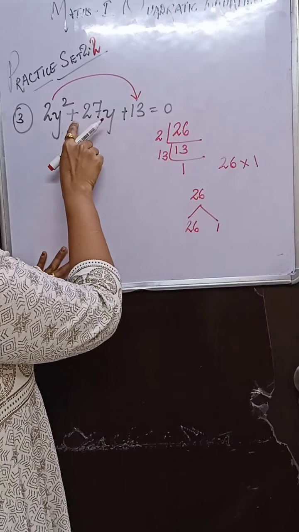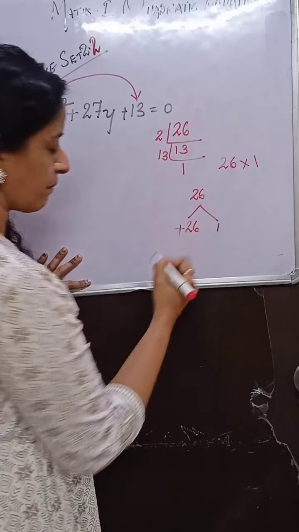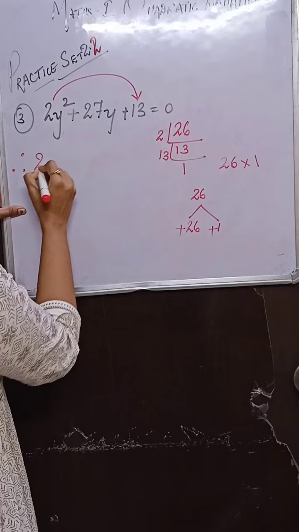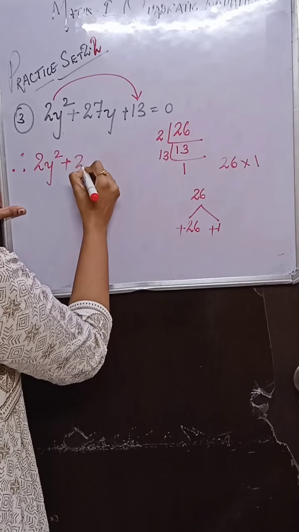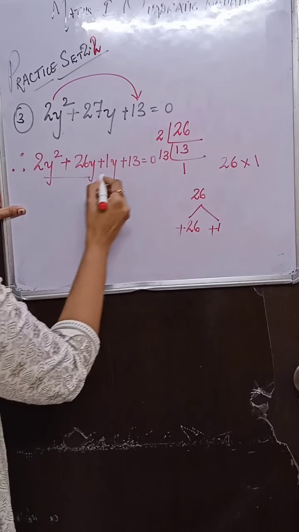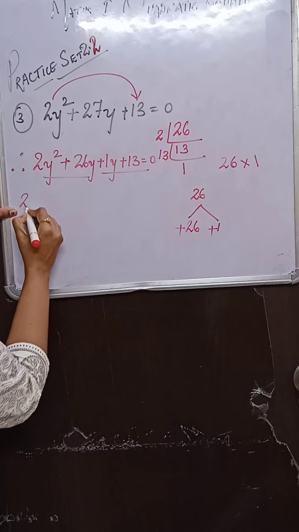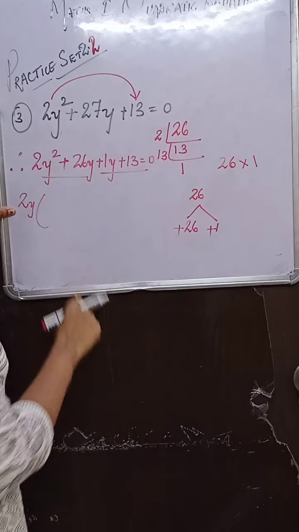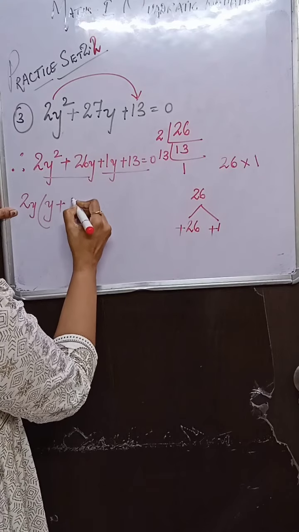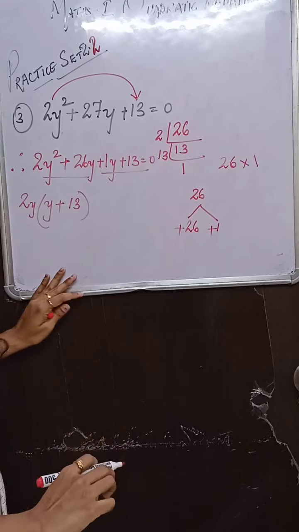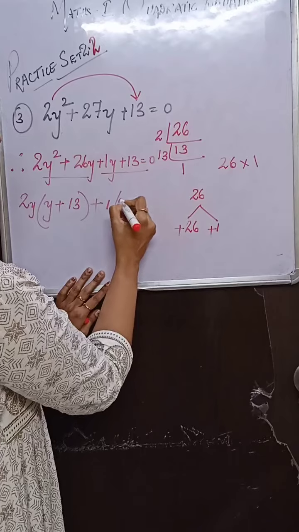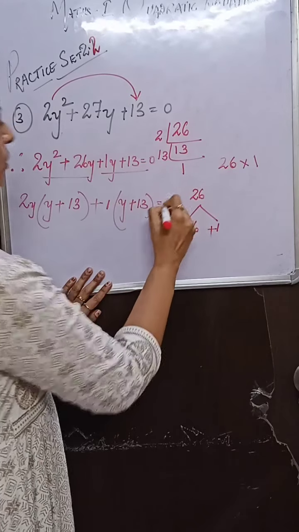Now decide the sign. Plus sign is on the middle term. So the bigger number will get plus sign. The other will also get plus sign. Now let us split. First term as it is, 2y square plus 26y plus 1y plus 13 equal to 0. Grouping, from these two, you can take 2 common and a y. 2 also goes, no? 2 common and 1y. So what remains is y plus, divide 26 by 2, you get 13. Y is already taken. Plus, from these two, nothing common means 1 is common. So what you get is y plus 13 equal to 0.